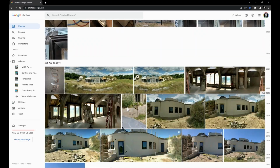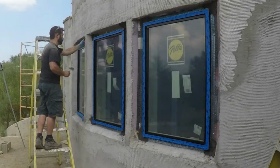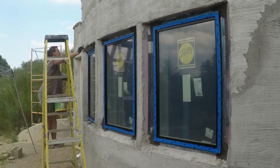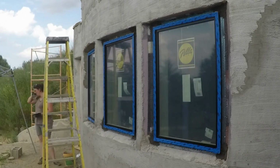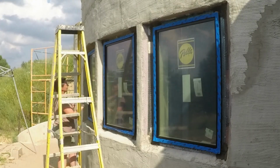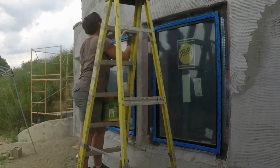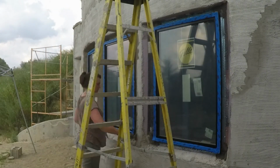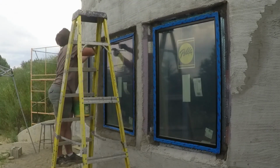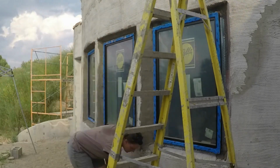All right, back down to putting in the windows. Here you can see I'm packing in that hydraulic cement, that waterproofing cement, around the corners of the windows where I didn't trust their seal. Then Sherry comes back over it all with her stucco scratch coat. The stucco really holds on to that galvanized lath that I screwed through that window nailer. The stucco gives a really seamless finish now, but I don't even want to think about what it'll take to replace these windows in 25 years if I need to.